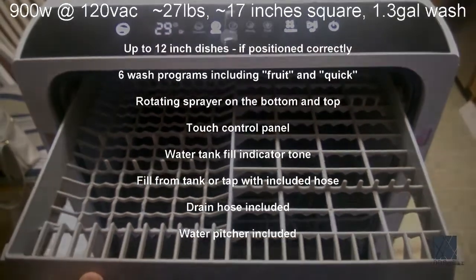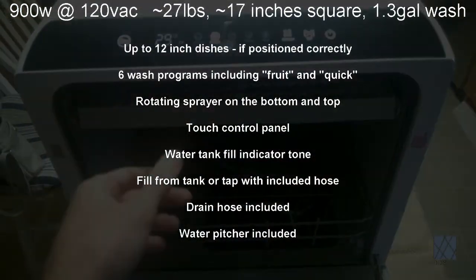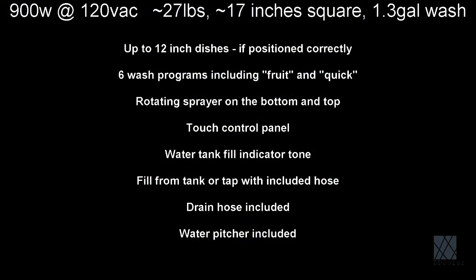Let's take a look at some specs for this unit. And you can see it's only 900 watts, 120 volts. And it's very small, but it is a little bigger than I expected it to be. So, countertop dishwasher, yes. However, it may not fit under your cabinets if you have to put it underneath your top cabinets. So that's something to keep in mind. You really should measure and make sure before you order it. It doesn't use a lot of water, which is quite impressive. That's very helpful.